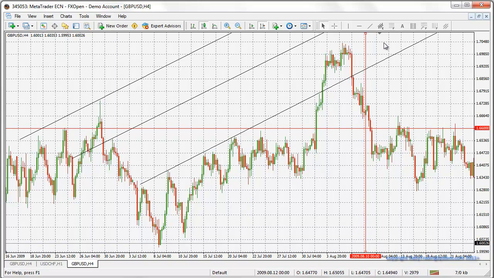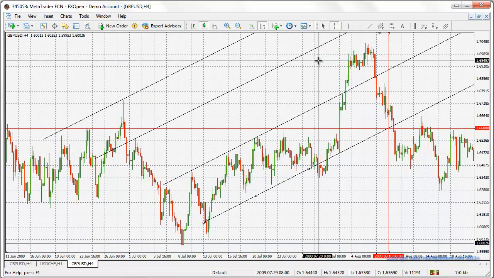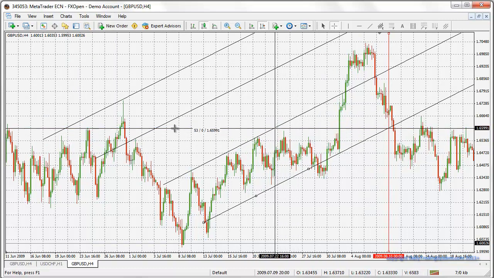Alright, and then I'm going to get my trend line tool out, and I'm going to double click on it, and then I'm going to move it right to that point right there. Alright, and then I'm going to painstakingly do this one more time, and this time I'm going to do it all the way over there to the next one, which is that line over there. So that's 135 bars away.